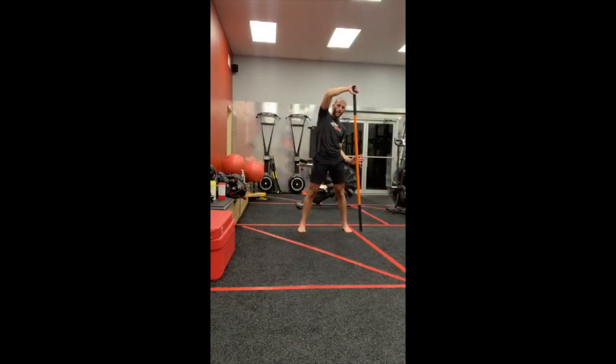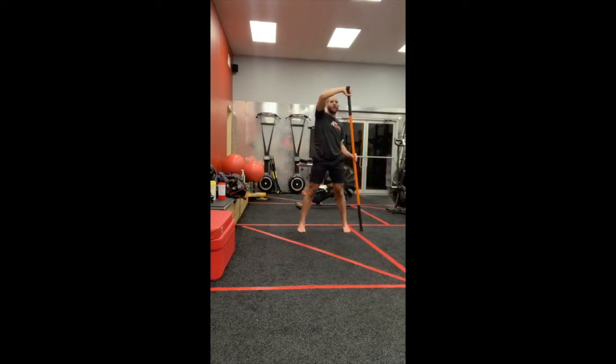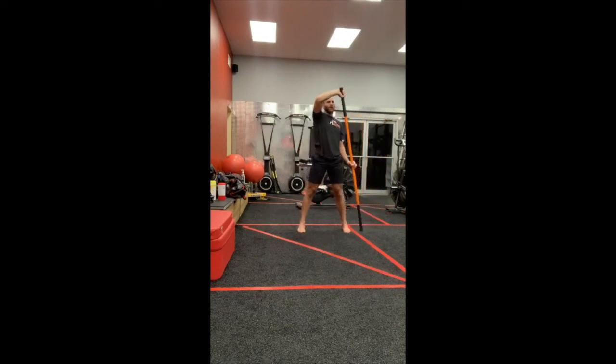Bottom arm, thumb up, about 90 degrees or by the sticker. Top arm is thumb down, palm forward, hip away from the stick, out to the side as you extend the arms. Come back up. Turn the stick one more time. Good, and then bring it up.